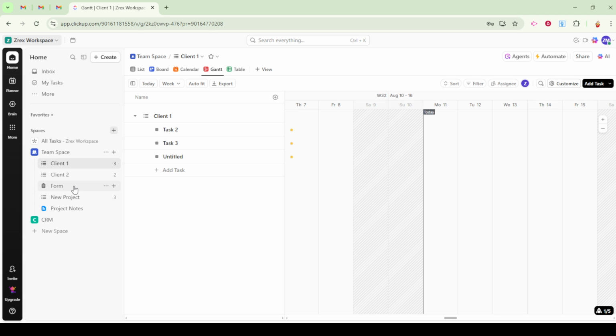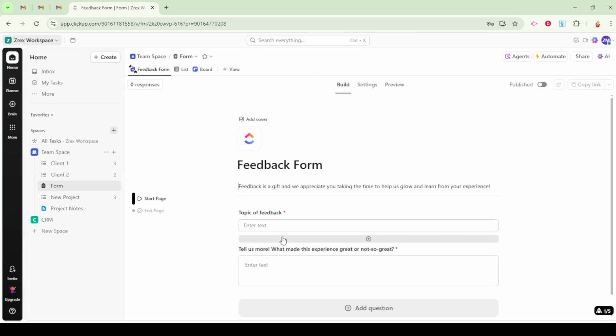Lastly, let's look at how to print doc pages. Navigate to the ClickUp doc you wish to print. Once you've opened your document, look for the Exports and Imports settings. Within this section, you'll find the Print option. Clicking this will again prompt your browser's print dialog to appear, allowing you to customize your print settings to your liking. Here, you can decide on various aspects such as paper orientation and quality to ensure that your document prints exactly how you want it.